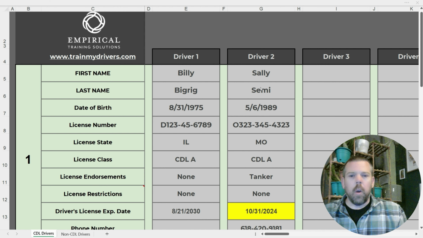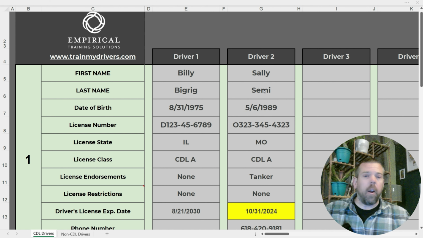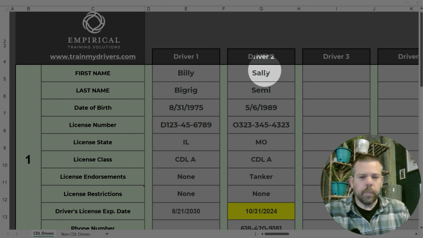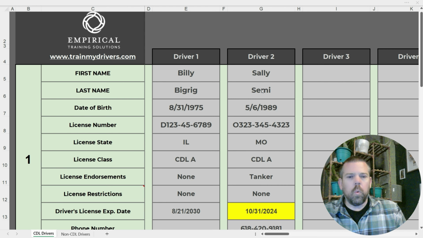So what we'll do is run down as if we're hiring a new driver. Sally Semi comes to us and she wants a job. Even though we don't know if we're going to hire her yet, we're going to go ahead and start making a driver qualification file for her because quite honestly, most of what goes into the DQ file is stuff that you do when you onboard them.